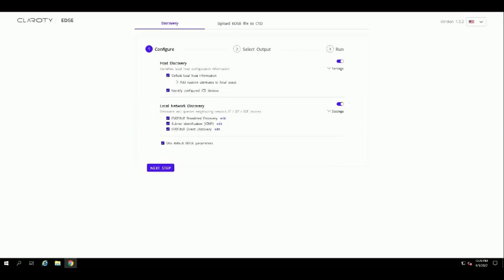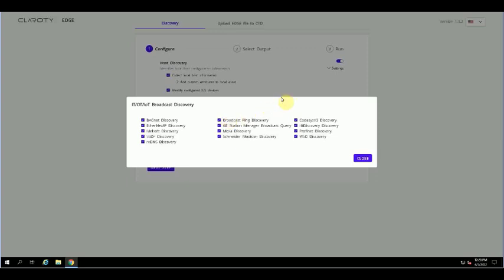There is an important question to ask here. What's the difference between broadcast discovery and direct discovery? Broadcast discovery is quite similar to something like a ping sweep. Edge sends a broadcast message to all device types that I've ticked. Then it listens for basic data that those devices have returned. This process is easy. Edge does the discovery in a granular way, meaning it's been designed to avoid compromising network reliability. So I'll leave all of the boxes checked to run all queries.